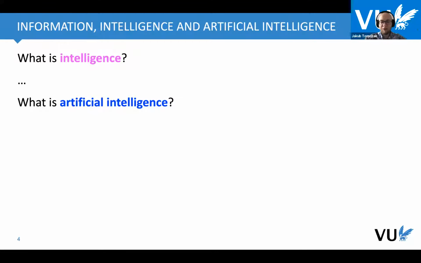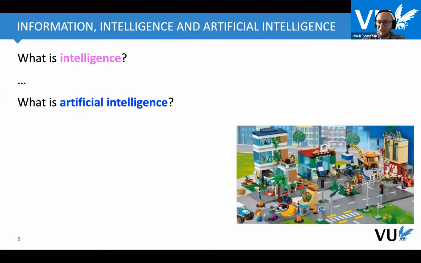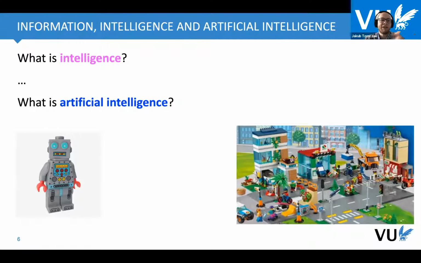And when we talk about artificial intelligence, we need to talk about two entities. One entity is some environment, some world. So this is something big where we have some agents. It could be a robot. We can think of a system. It could be a virtual environment, but there are more or less two actors. And our AI system, our robot, interacts with this environment.